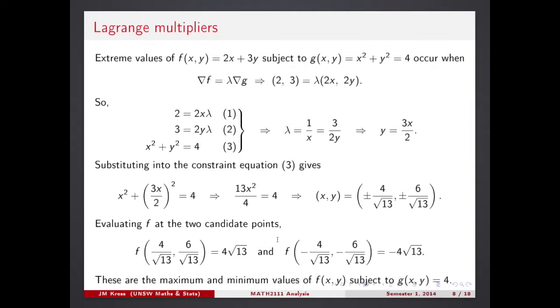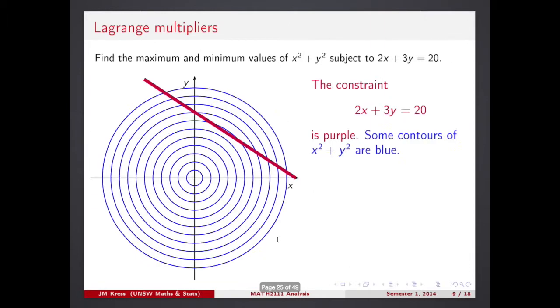We have another 2 examples, which we can do with the Lagrange. You can try to do it with the parameterization, like this example. The other one, you can try to do it with the parameterization. You can easily come up with the parameterization for this constraint. You can just solve here for x, right? You say y equals 20 take double x by 3. Then you call your variable x t, the parameter. Here's your parameterization. You take this parameterization across the function, you end up with the one-dimensional problem.